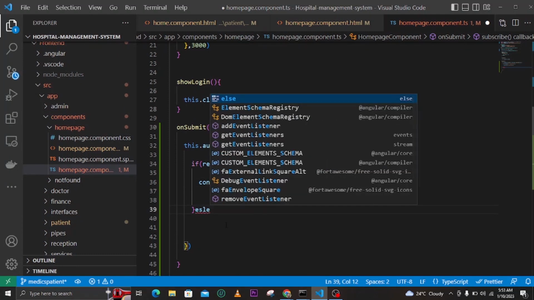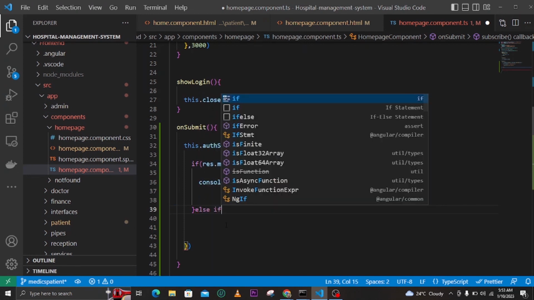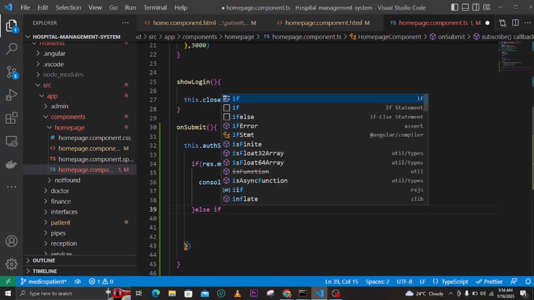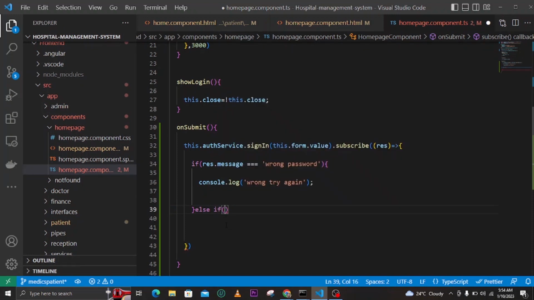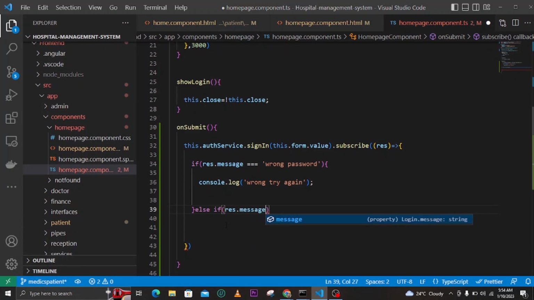So I can just leave this there, and I'll say else if res.message is "user not found".